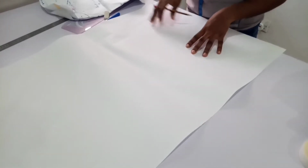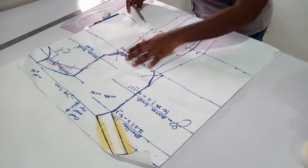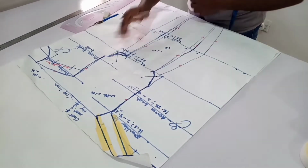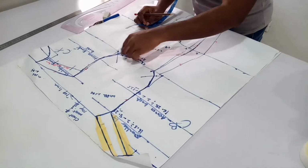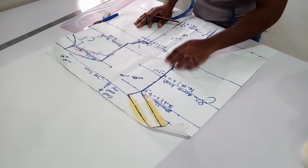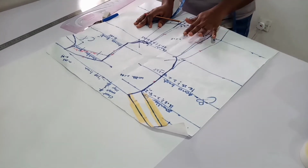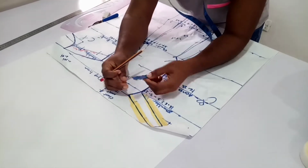Welcome back. If you have watched the male body video, you know that this was the pattern we made for the male body. So what we'll be doing now is to measure the armhole area, to give us the measurement we are using for our male sleeve. Measure accurately so that this can really come out nicely.